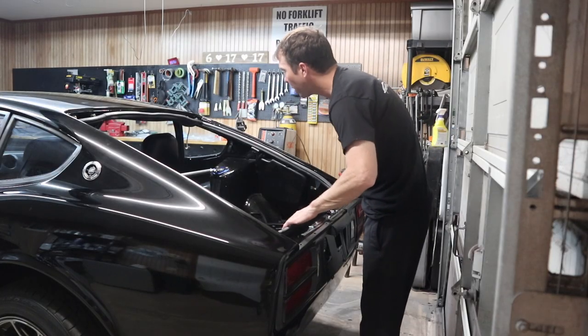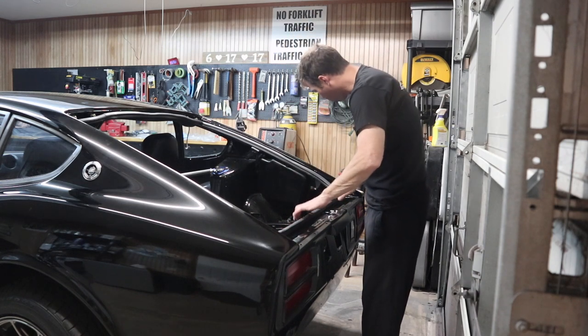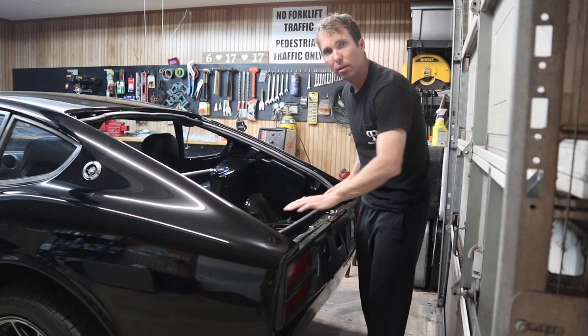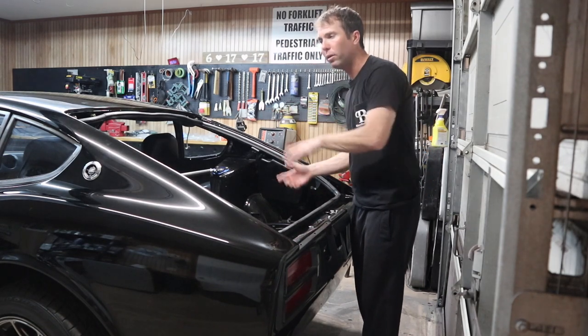Okay, we took everything off, C-clamps, all the tape. This weather strip is feeling good and secure. So our next step is to get the glass onto the rear hatch, and then we'll bring the rear hatch out here and get it installed.